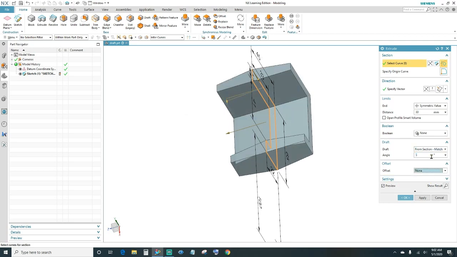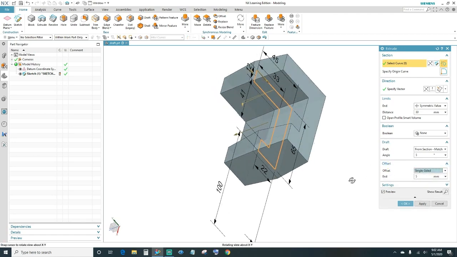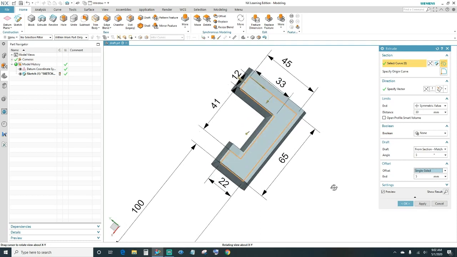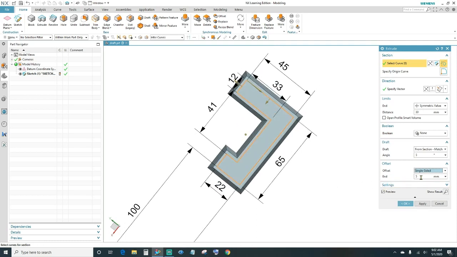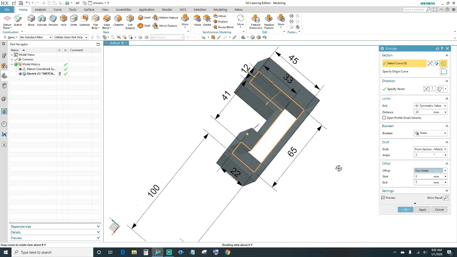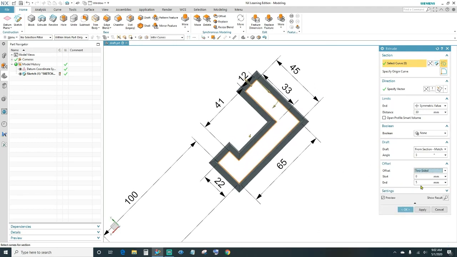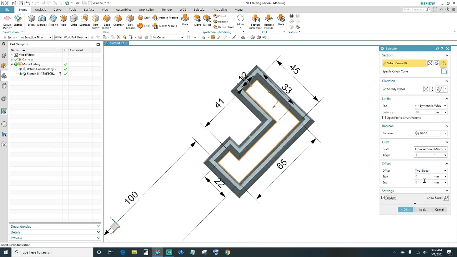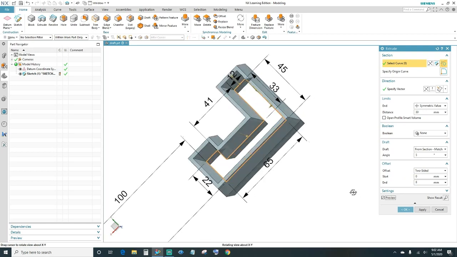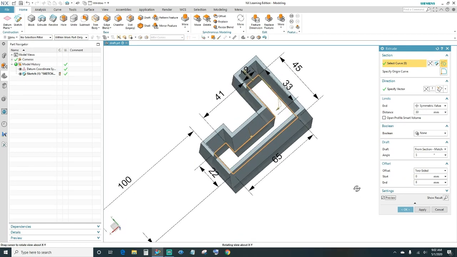Go ahead and change it to 5. And then offset, you can offset it single-sided, make it thicker. So this is done at 5 millimeters going out. Or you can make it two-sided and have a cutout. Right. Once you finish, go ahead and click OK.